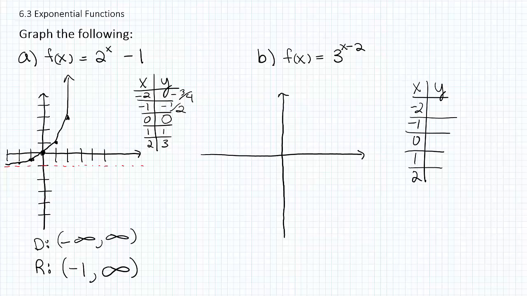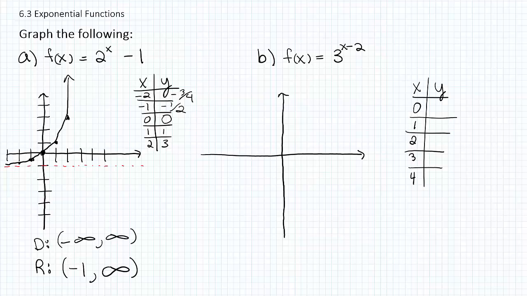Actually, since we know everything's going to be shifted 2 steps to the right, we could change this list, right? If we know we're going to be shifted 2 steps to the right, let's move all these points 2 steps to the right. So instead of doing -2, let's do 0 there, right? So we'll add 2 to each of these. So we'll do 0 there. And instead of doing -1, let's make it +1, right? Instead of doing 0, we'll do 2. And instead of doing 1, we'll do 3. And instead of doing 2 here, we'll do 4.